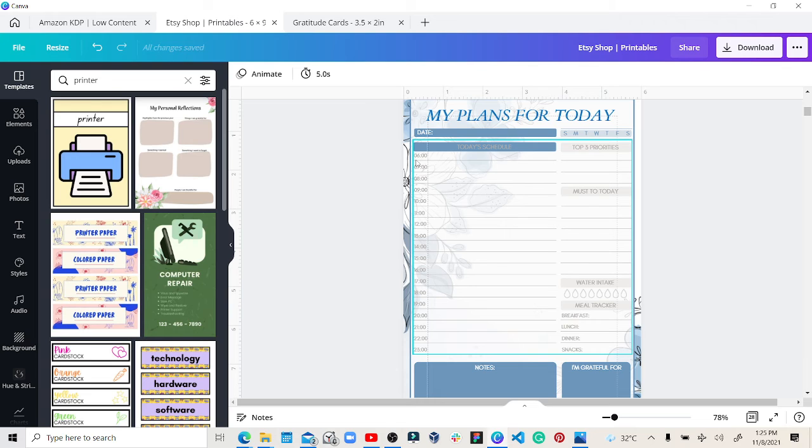So on Facebook, if you want to put your pricing and payment method, you can add that to your Instagram accounts. On Etsy, it's pretty simple. They keep everything on Etsy, so you don't need a payment plan. But if you're going to go on Instagram and promote your products there, then you can do one or two things.